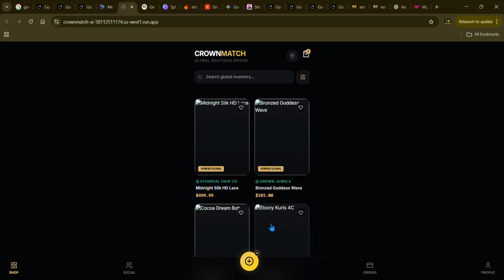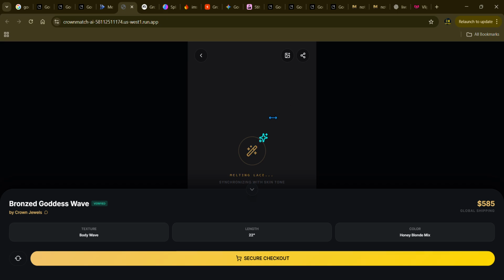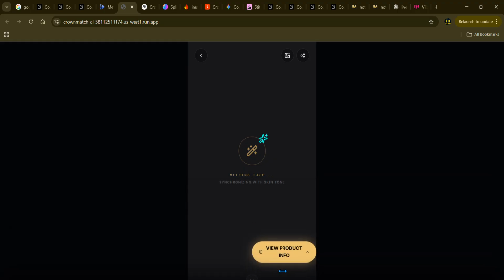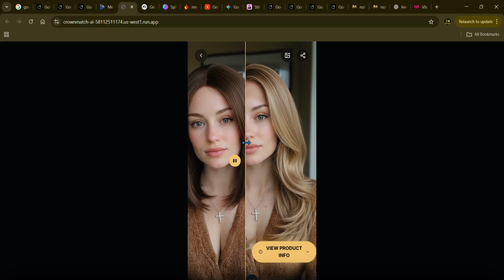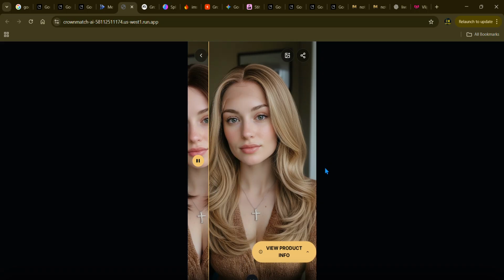But this is all mock data here, right? This is not real data. And if you really want this to work, you have to connect this with a database. That's where the backend comes into place.